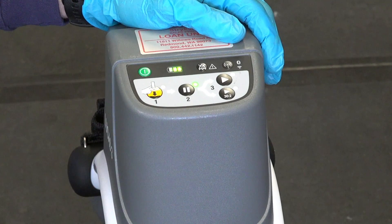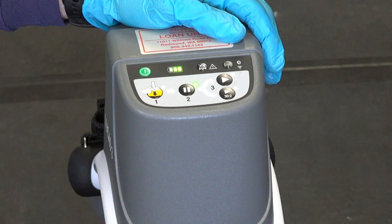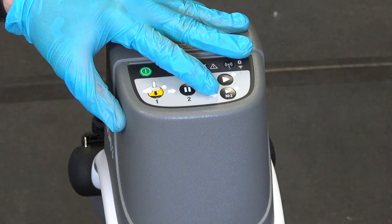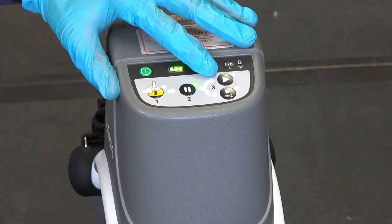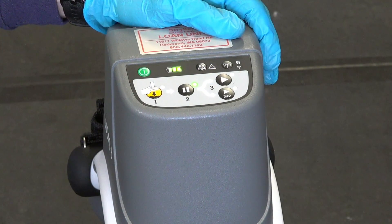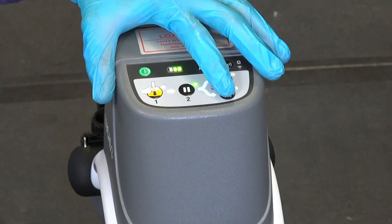If you are on a call with just two people, we're recommending that you start in the 30 to 2 mode, which is the bottom button. The top button corresponds to continuous mode. You can switch between the two as needed. Now that you're ready and the cup is lowered, initiate compressions by starting 30 to 2.